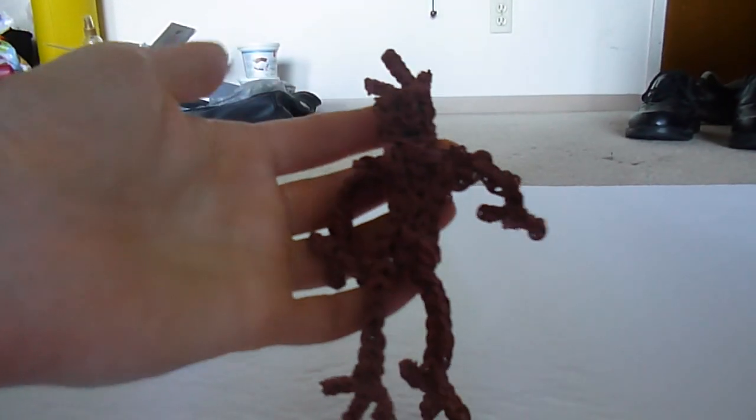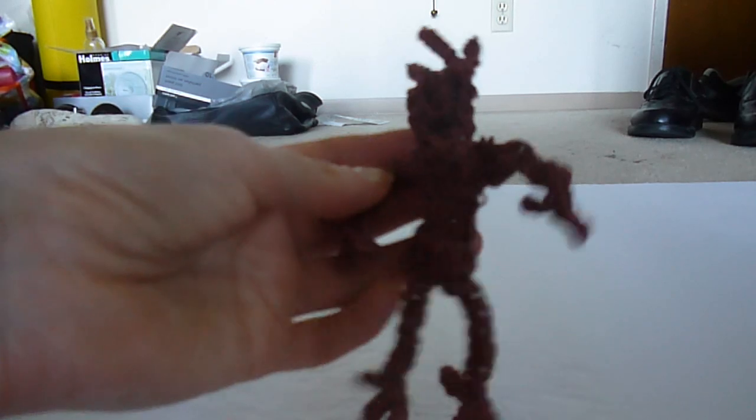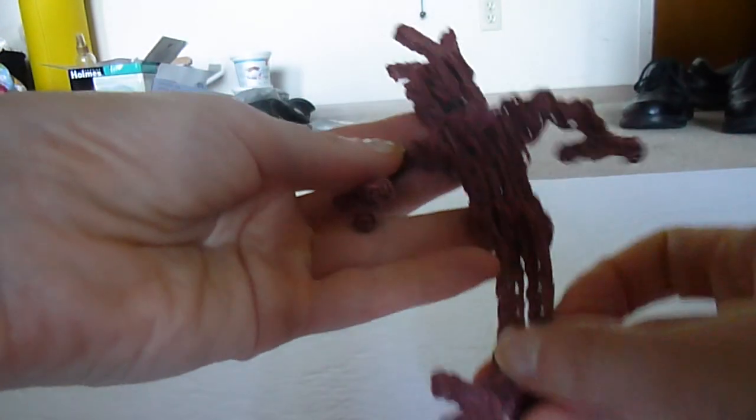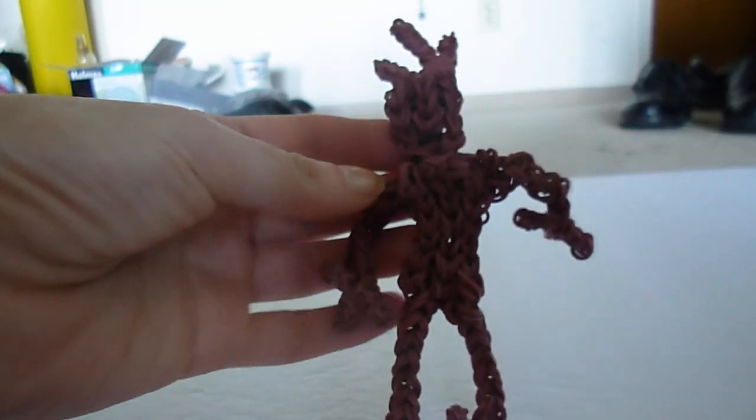This is Art and Such, and this is part 1 of my rainbow tutorial for Groot from Guardians of the Galaxy. Although he spoke the least in the movie, I think he might be my favorite character. He's just a really sweet guy.